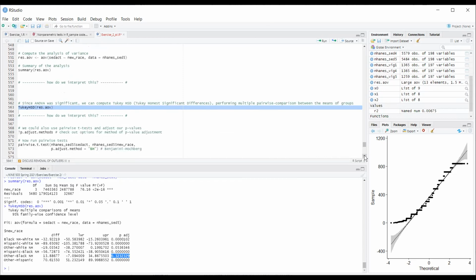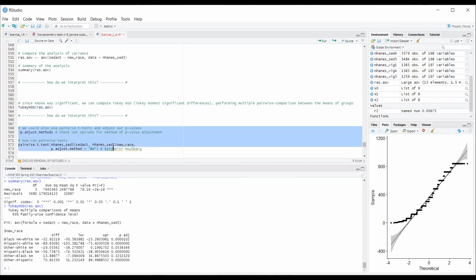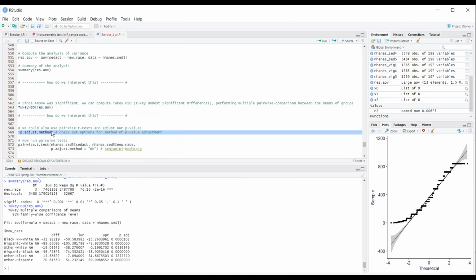We can also do pairwise t-tests. And I think that's probably more common. And then it has this option of adjusting the p-value and specifying what method we want to use to adjust the p-value for the fact that we have these multiple tests. And in this case, I'm selecting BH, which stands for Benjamini and Hochberg. But I'm going to copy and paste this code, and we can look at p.adjust.methods to see what our options are. So this is the argument p.adjust.methods, and I'm just putting a question mark there.